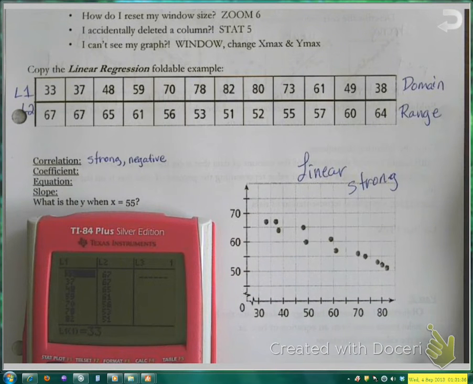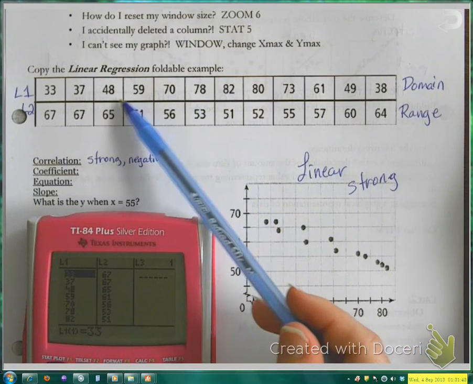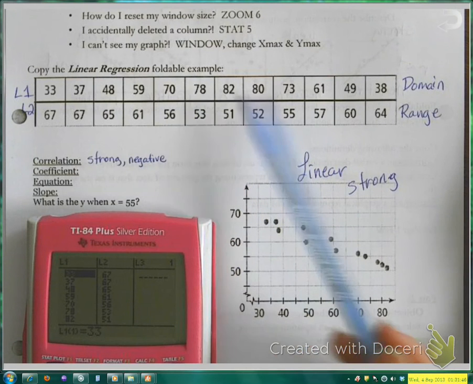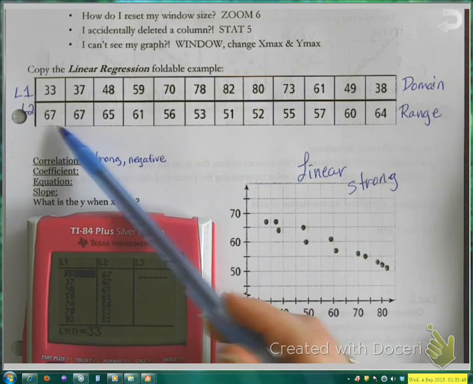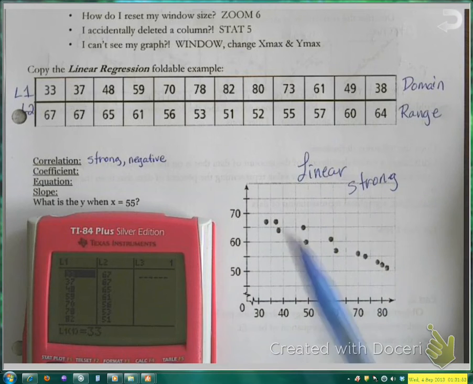Now something I'd like you to notice about this data is you have repeats in the x values. These x's don't go in order from least to greatest, and we have some repeats in the y values. 67 and 67 repeat. Lots of numbers close together in the 50s. That means we're going to have a linear regression. Anytime there's a repeat value, you're going to have a linear. There's no way to do any other kind of regression for it. Once you get all that data entered in, you have to make sure you have the same number of entries in the L1 column as you do the L2 column. Otherwise, the calculator will not work.